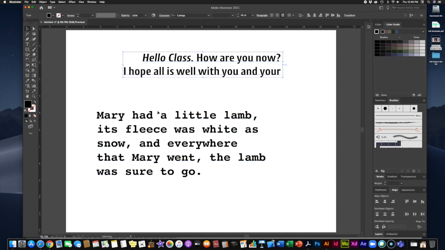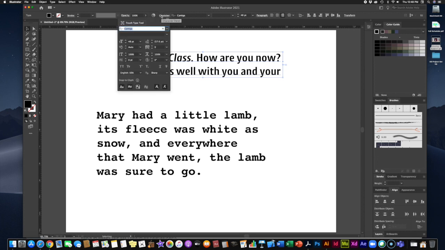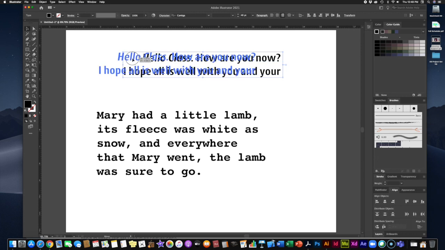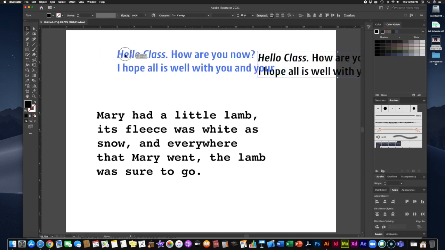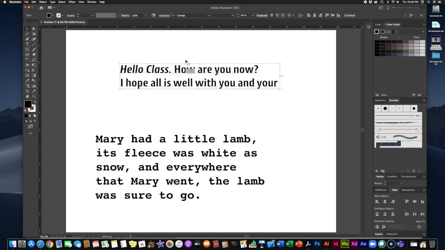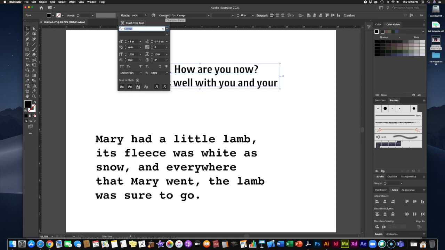Now, the other thing we can do is make more fine-tuning adjustments by looking at the character palette or the paragraph palette. So we're going to stick with this phrase here for the character palette. I'm going to go back and left justify it again just so it's easier to understand. We'll move that down a little bit, put that there. So now if we open up the character palette, you'll see that we have a bunch of options.